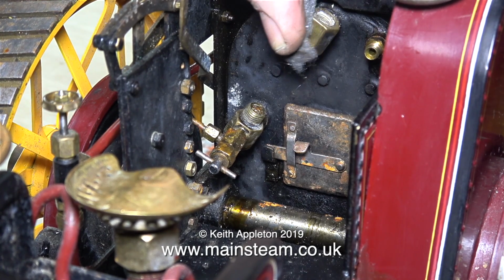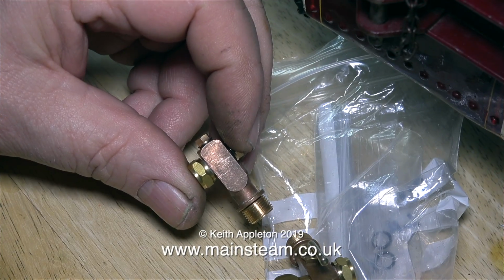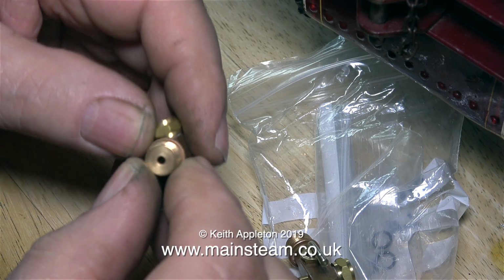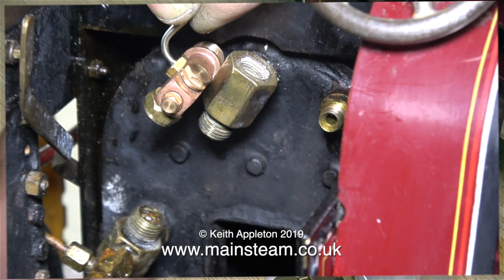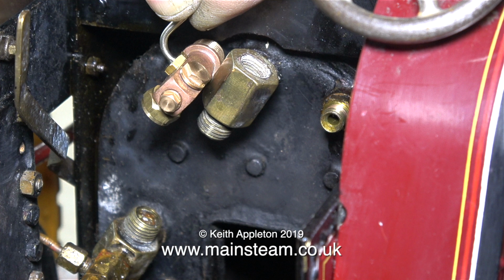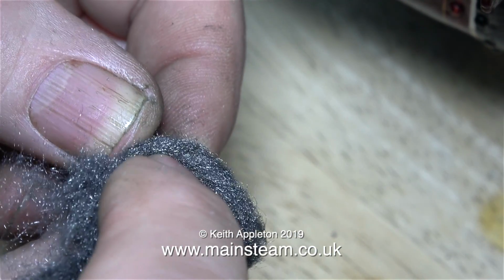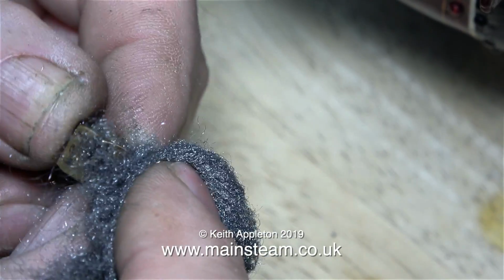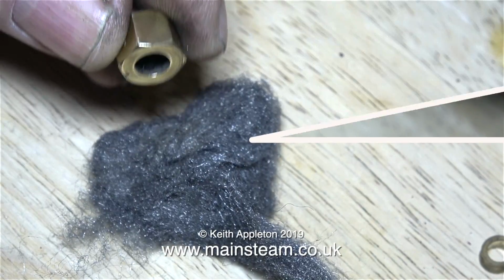This water gauge is a bit clumsy and a bit overscale for the traction engine, so the last time I was up at Blackgates Engineering, I bought this. This is an extremely high quality 3-cock water gauge. They really are quite expensive but very good. Here's a comparison between the top fitting of the old water gauge and the new one from Blackgates. But I'm not going to use this water gauge because it's in a position on the traction engine where it's not very visible and it's designed to use a lesser diameter piece of glass than the piece of glass fitted to the original water gauge.